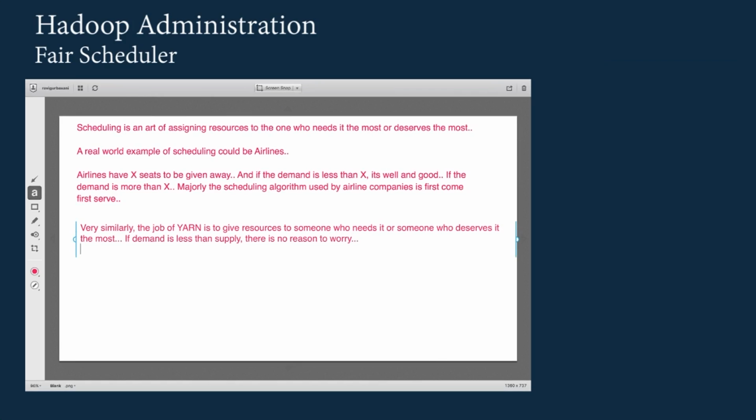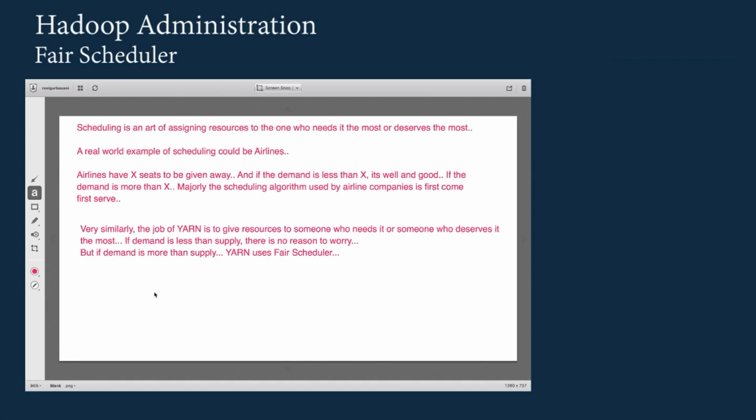We don't have to really get into scheduling at all. But if demand is more than supply, YARN uses fair scheduler. So airlines use first come, first serve, whereas YARN uses fair scheduler.